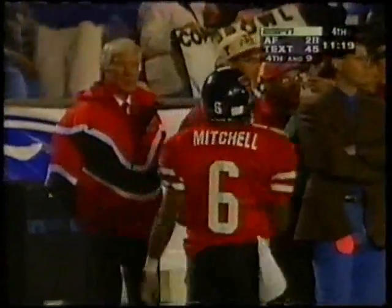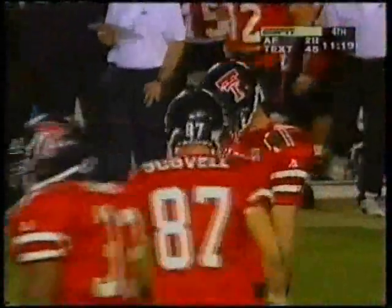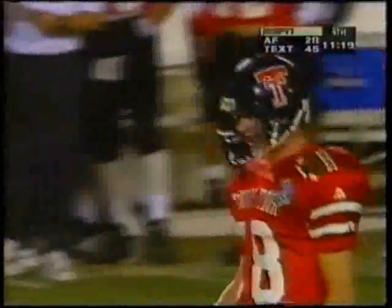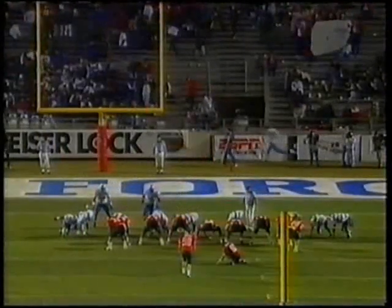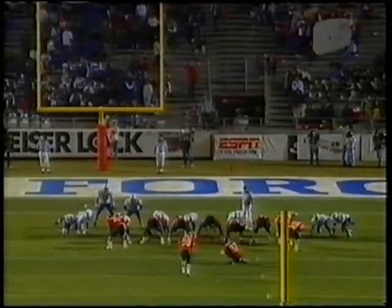And it brings up 4th down, and a field goal unit will come on for Texas Tech as they try to tack on 3 more. Boy, for a team that got shellacked last year in the Cotton Bowl, and they were embarrassed by it, they're trying to return the favor to Air Force. Yeah. I mean, they're going for their 48th point right here. Well, you know, all due respect to Air Force, though. Air Force is not Southern California. Exactly.